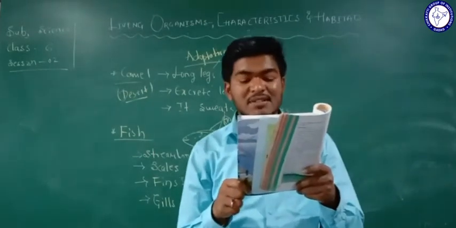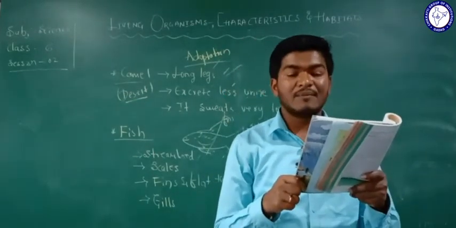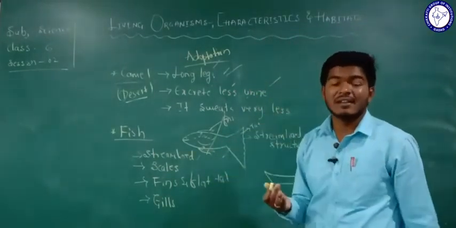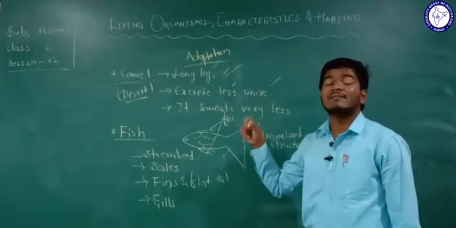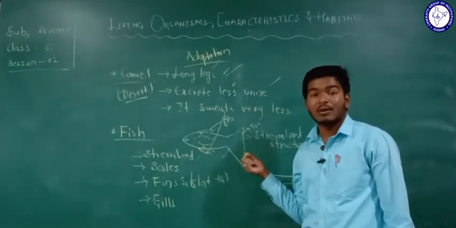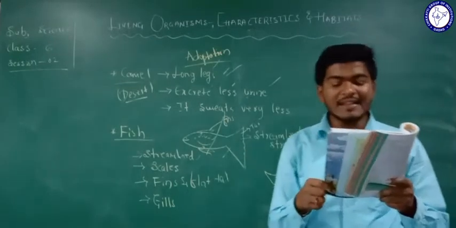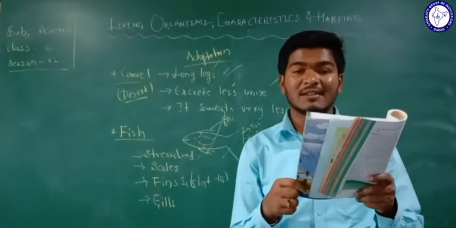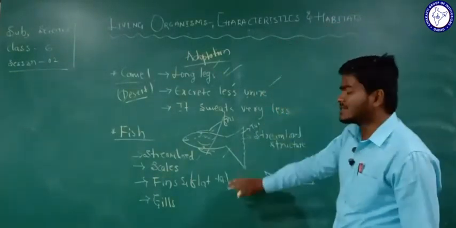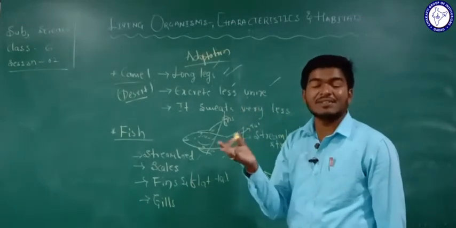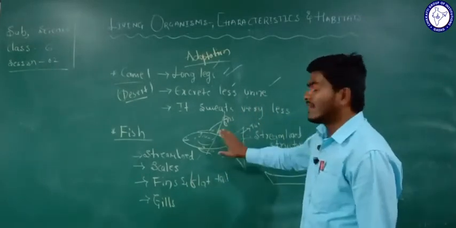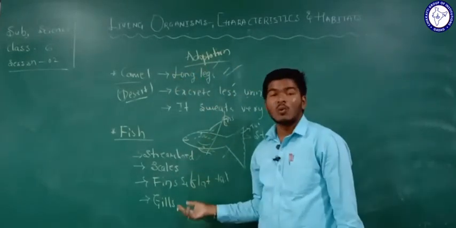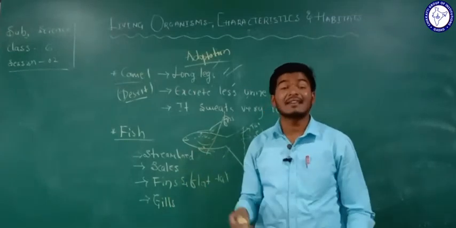Adaptations of the organisms differ depending on their place of dwelling. So these adaptations are going to be different. They are dependent on the place where they live. Have you understood? That is why a fish cannot live out of water, and a camel cannot live in a sea. These adaptations are based on the place where they live. So that's why the fish doesn't live in a desert, and the camel doesn't live inside the water, because they have very specialized characteristics.